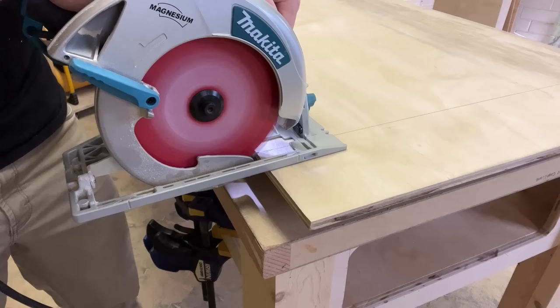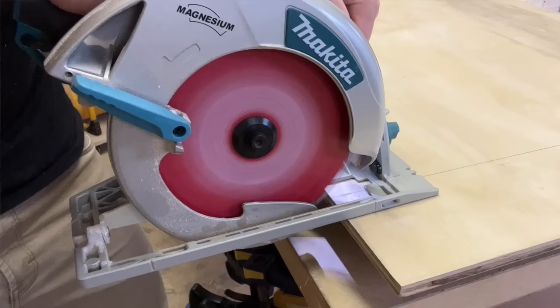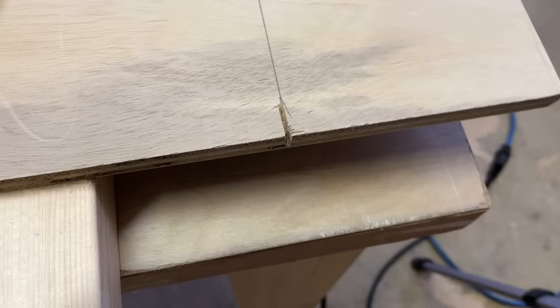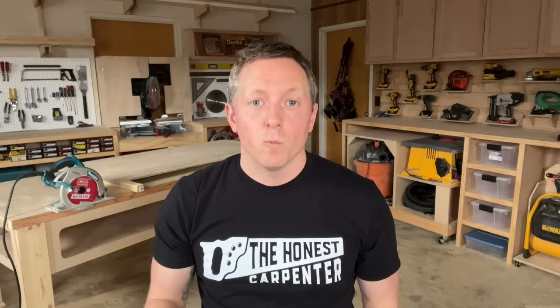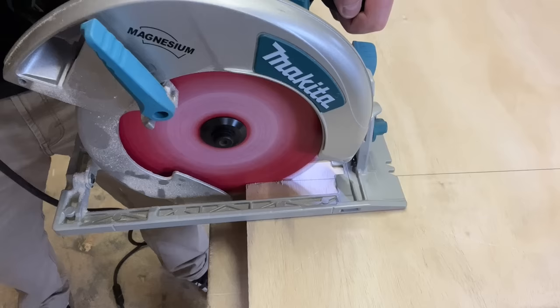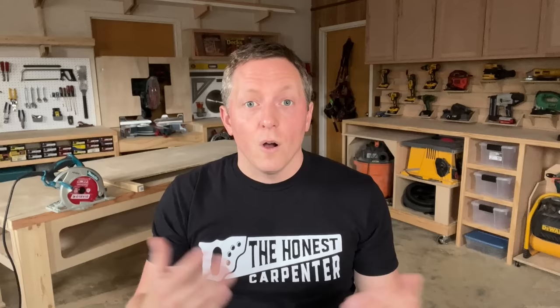With the blade near the board, I pull the trigger and let the saw spin all the way up to full speed. Then slowly I begin to drive forward. All I'm looking to do at first is make my blade tooth split the cut line in half on the side that I want the blade to cut. I might make small shifts here to get the notch to line up — this is the first tracking I do, and it's very crucial. I've stopped the cut so you can see my first margin of error: I've split my line, I'm on the appropriate side, and I'm not showing too much wobble. What I really want to focus on now is getting the full blade into the lumber on my cut line.